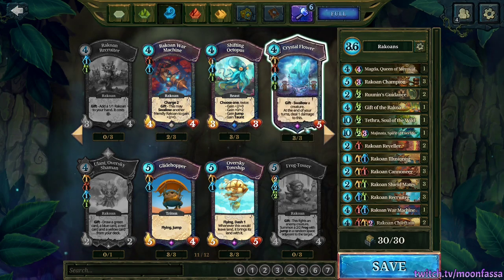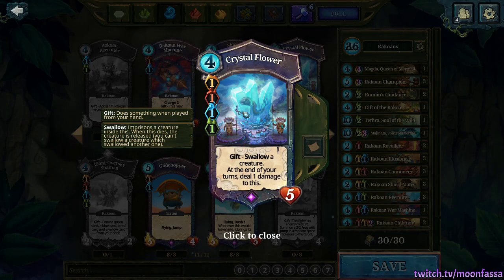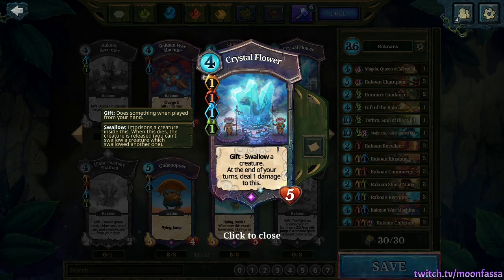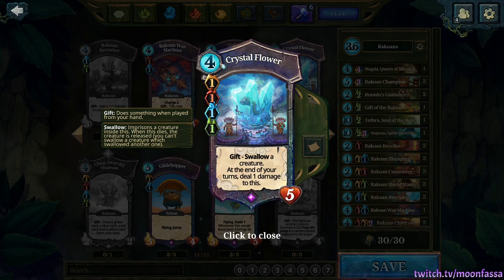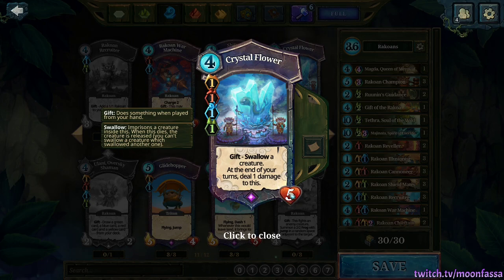So for alternative cards for this deck, some things you can consider are like Crystal Flower, and this can be kind of a nice removal because it's sort of like a pseudo hard removal card. You get to swallow a creature, and at the end of turn deal 1 damage to this. So at the end of 5 turns, essentially, or if this gets dealt damage by any other means, then this swallowed creature will escape from its prison, and that right there is what kind of throws me off a bit, because if you use this Crystal Flower, you really need to push a huge advantage over your opponent or close out the game and win in these 5 turns.